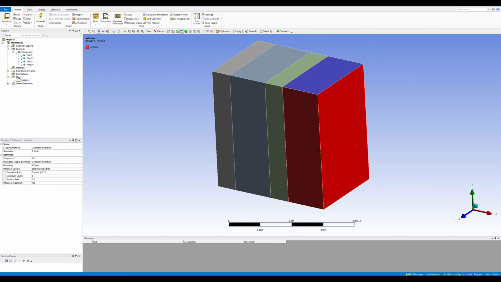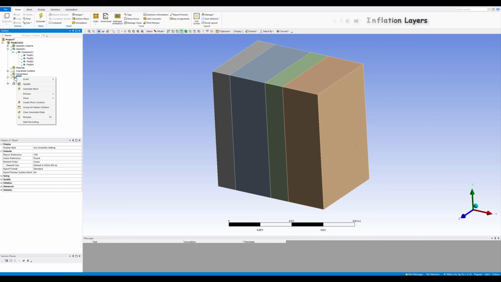So if I generate the mesh, I have some surface mesh for this one, and for this body I have inflation layer as well beside these walls. So before generating we can check is it okay or not. We can simply right click, preview, and see a preview of the inflation layer.